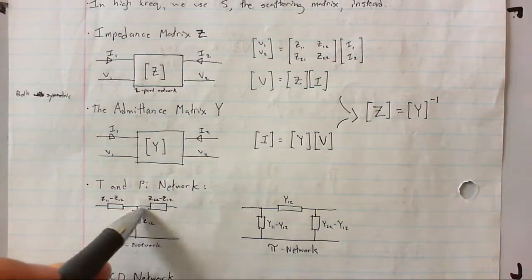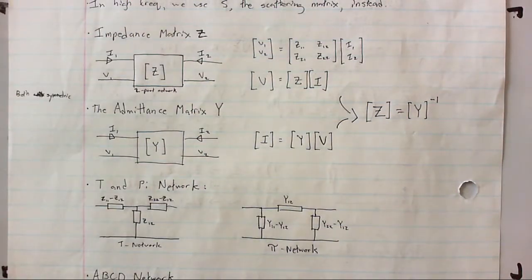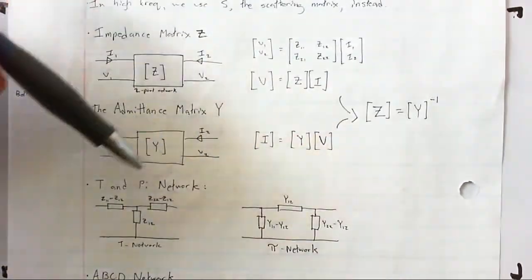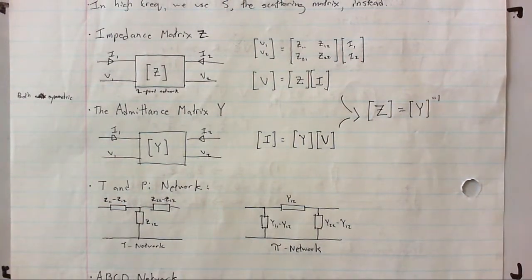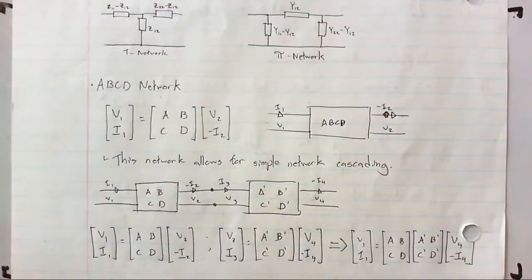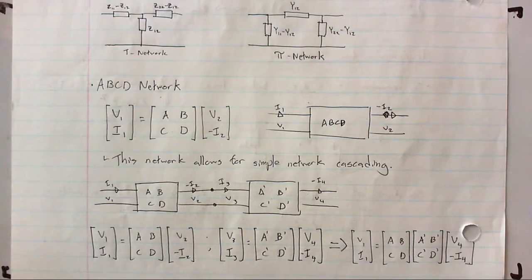So if you do it in either of these fashions, then you can go ahead and solve for them. But do note that Y is not impedance; it's the admittance of those elements. So you just have to make sure that you're not willy-nilly mixing and matching these two together. Moving on, the third matrix that I talked about was the ABCD network. This is similar in construction, but just slightly different.